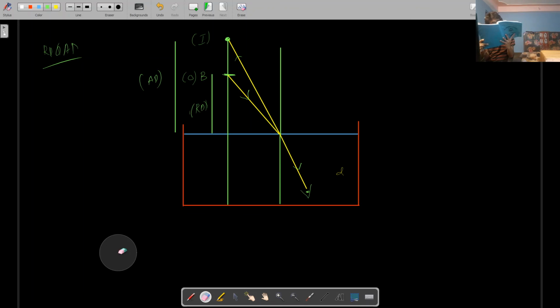The second example is that the sun is seen a few minutes before it rises above the horizon in the morning, while in the evening it is seen a few minutes longer after it sets. So in the morning, before it comes out of the horizon, you can still see the rays of the sun, right? Some part of the hill may be illuminated by the rays of the sun, but still the sun is not seen. The sun will still stay inside the horizon. Now that is because of refraction.